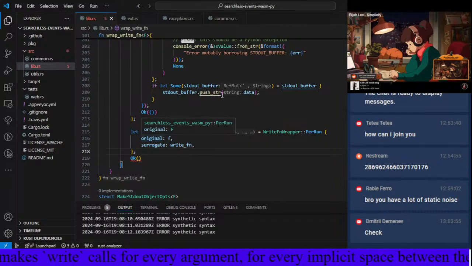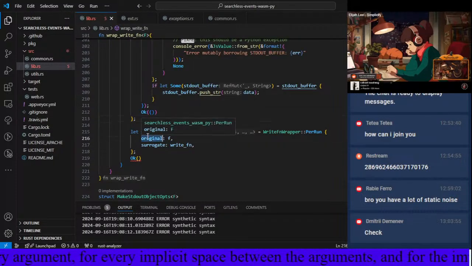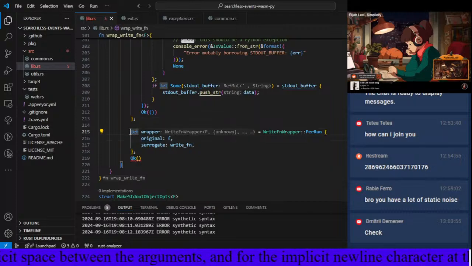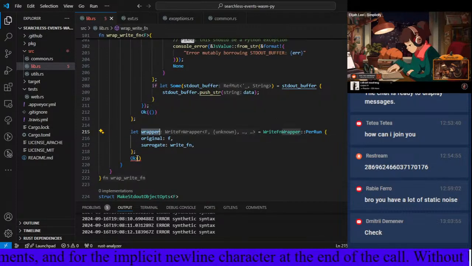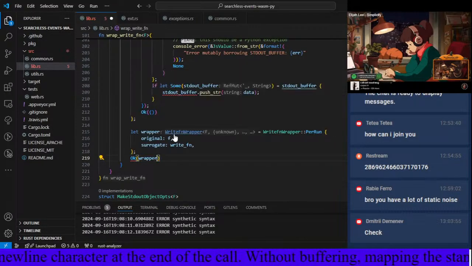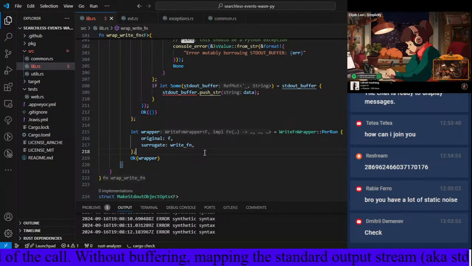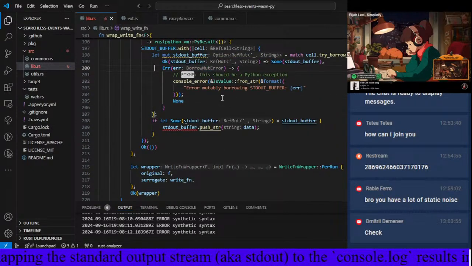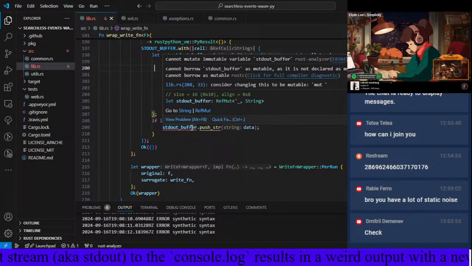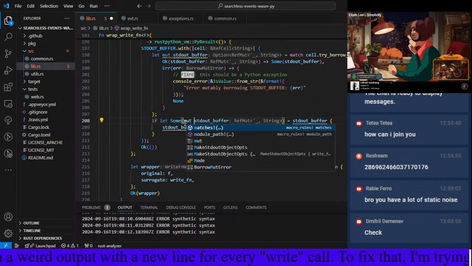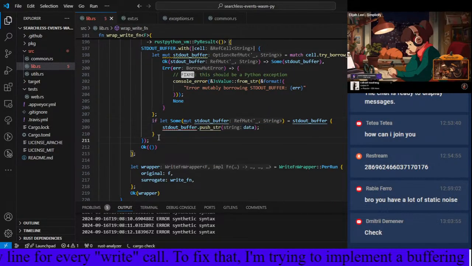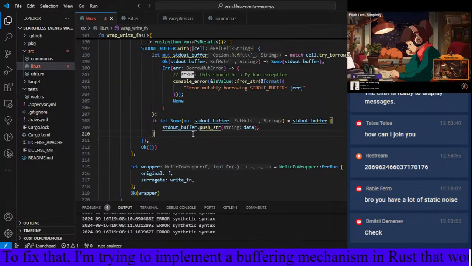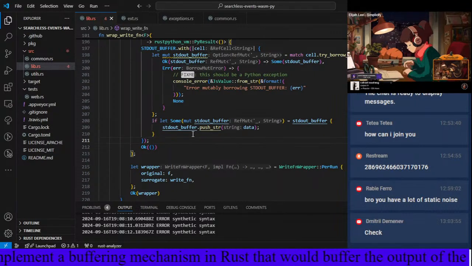Which is not exactly a wrapper, but alright, I have to do this here because I want to need it.